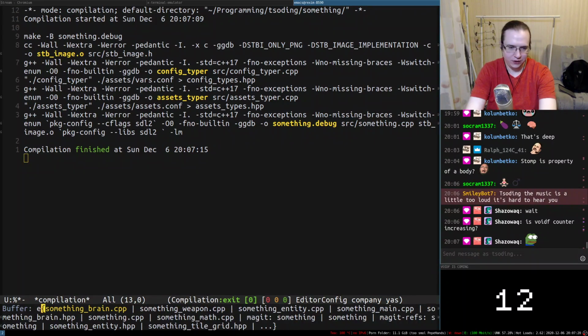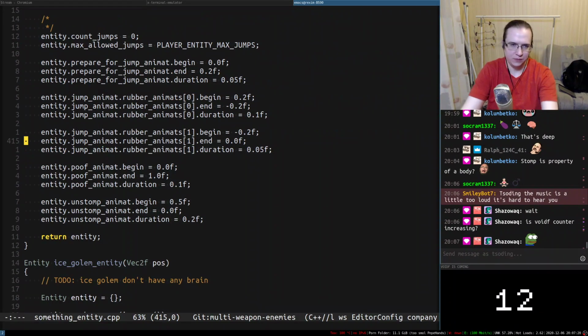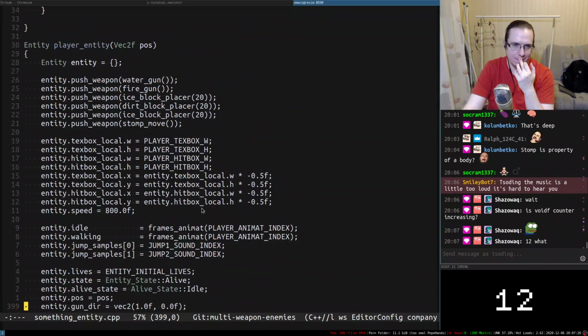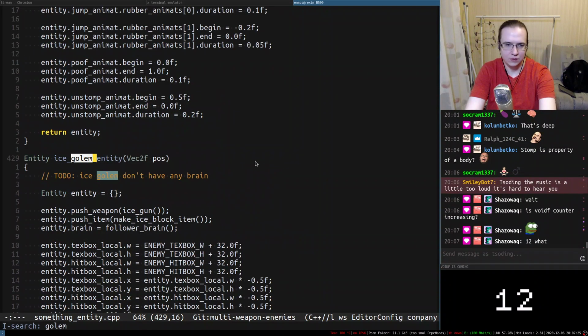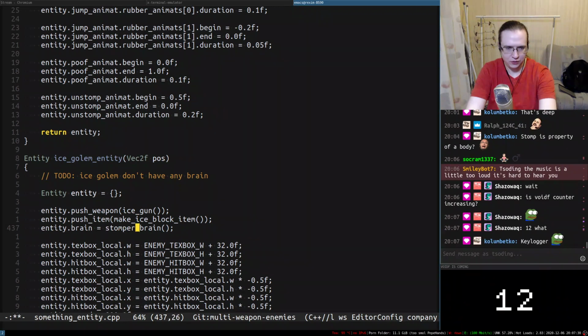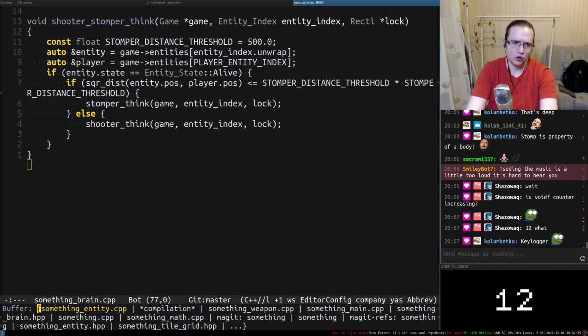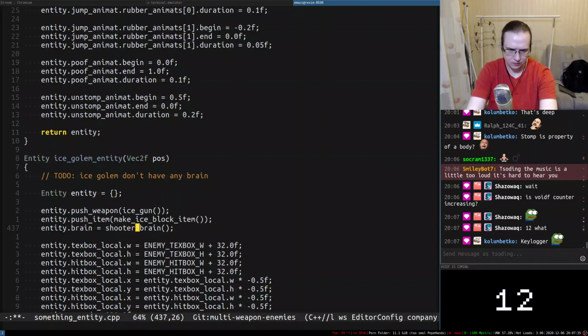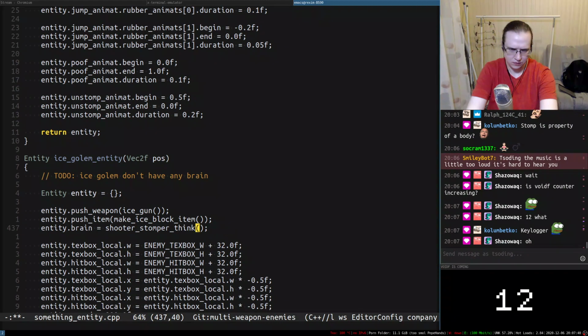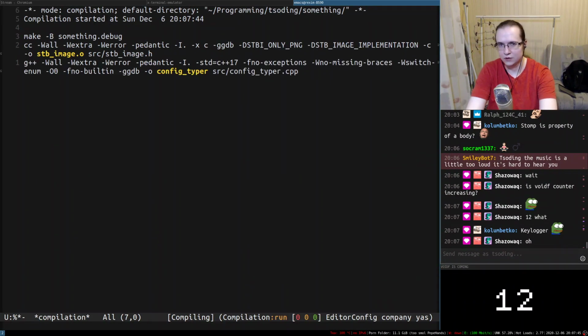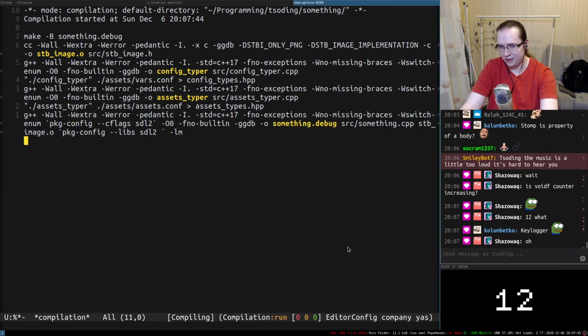So that means if I go to entity and golem, it's gonna be stomper, shooter, stomper, brain, keylogger. Yes. So this application, by the way, is keylogger.